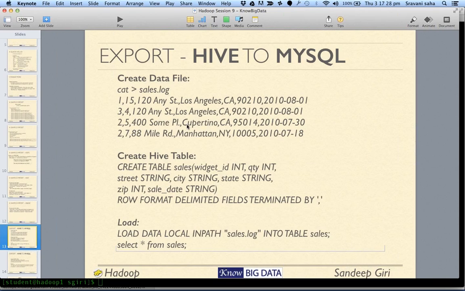Now the next step would be to copy the data from Hive to MySQL, which is actually straightforward, but it requires a little more hard work. Sqoop doesn't give you that incremental way.